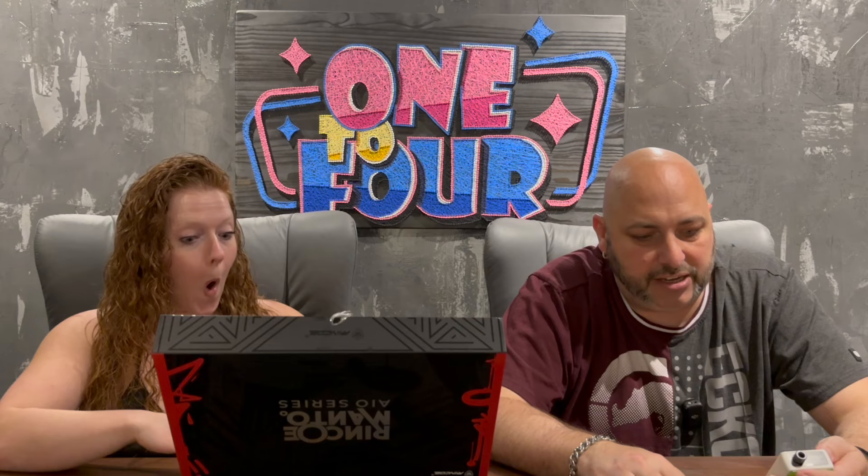This one also has a material I've never heard of called PBT. This one has a bigger pod capacity of 5.2 on the Ultra; the Pro only has 3.5. So what color is this — yellow or green? I would say it's going to cause fights in the comments section. I believe it's yellow, but the camera probably sees it as green. I love the feel of it — it's like a rubberized plastic. That feels good, and it's actually extremely light.